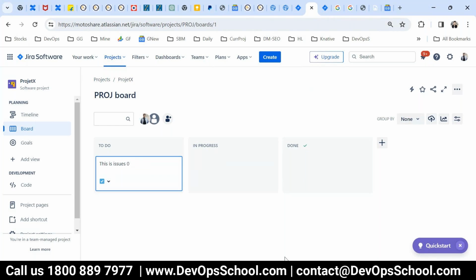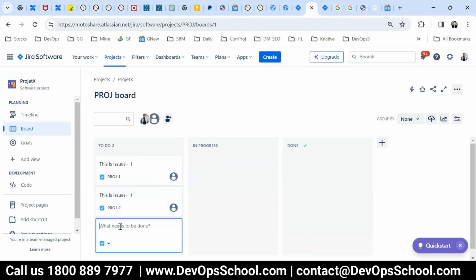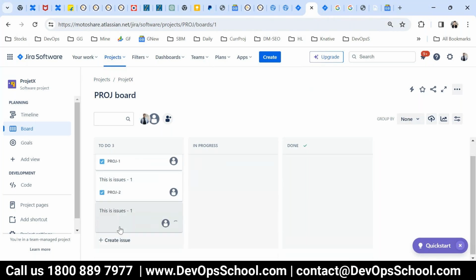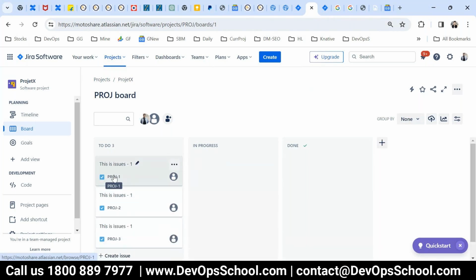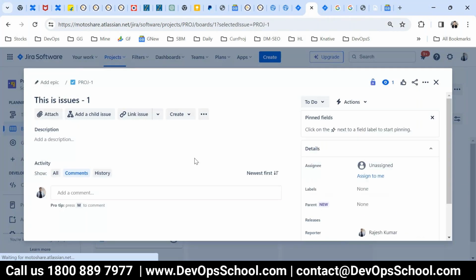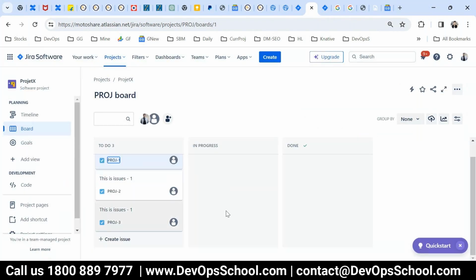It's the quickest way to create issues, but in detailing you can do that. So this is just creating issues in this new project, the quickest way. Just adding a title. If you want to put in the description, you have to go to that ticket and modify the same fields, you will get it. Okay. So now let's say these are 3 tickets.